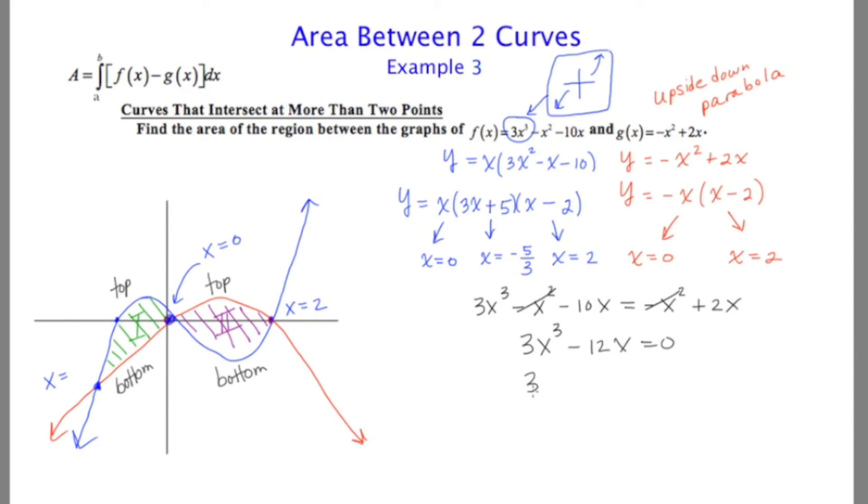Factoring, we get... Factoring again, we get... Setting each factor equal to zero gives us the specific points of intersection. Now, we already had zero and two accounted for, but it's this third one that we didn't know, x = -2. So that's what this guy is right here.